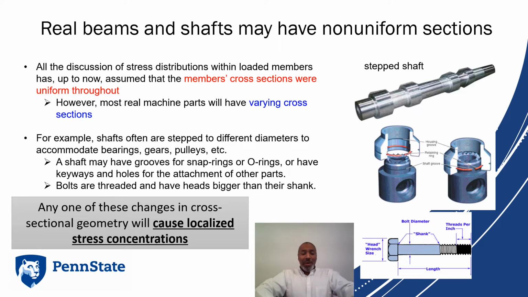Real beams, as you might imagine, especially shafts, have non-uniform sections. Here on the right, we're shown a step shaft, which might be part of some sort of drivetrain. You might have keyways. There can be bolts. Bolts actually have a shank, and they have a thread, which has higher and lower sections on it, depending on how it's cut. It also has a head, which is a different size than the shank itself. So it's natural for these different geometries to exist on a fixed part. As this part is loaded, we have transitions between those geometries which affect the stress state. These cause localized stress concentrations.